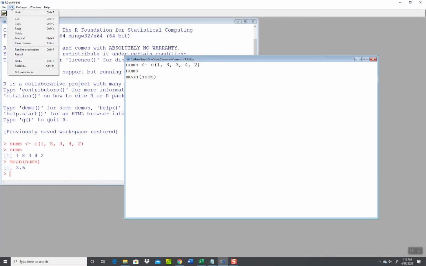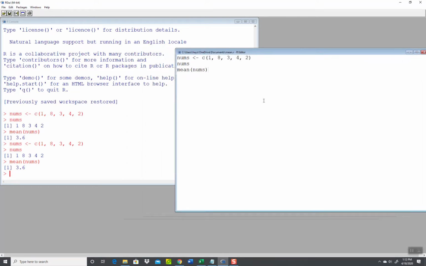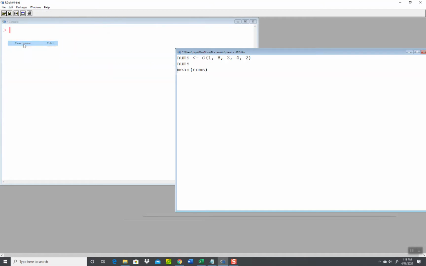If I can remember where it's at. Okay. So if I do run all, it doesn't appear here in this. This is just our editor. It appears over here. Now make sure when you do that, you do not do the run line or selection, because if you do that, it just does like the last line it did. So if you want to do all the lines, that's where you have to do your, let me clear console. That's where you do your edit, run all.